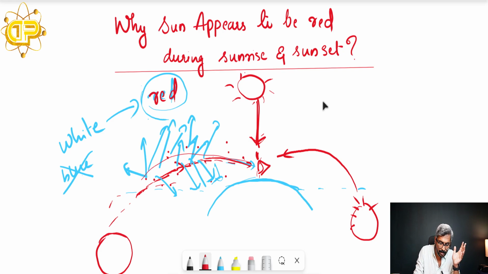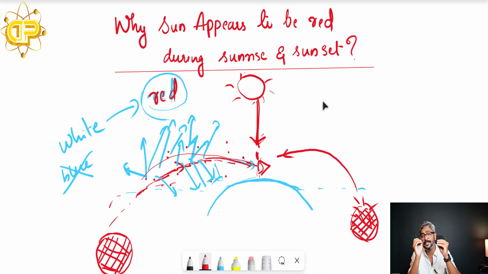So your eyes see only the red region, and the sun appears very bloodish red, dark red. That is why during sunset and sunrise the sun appears very reddish in color.